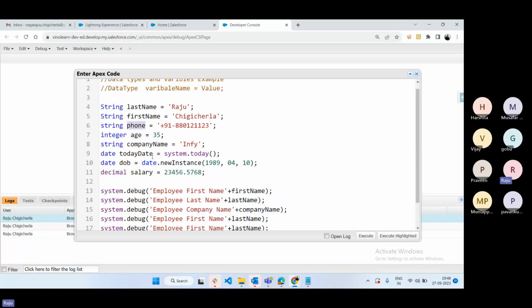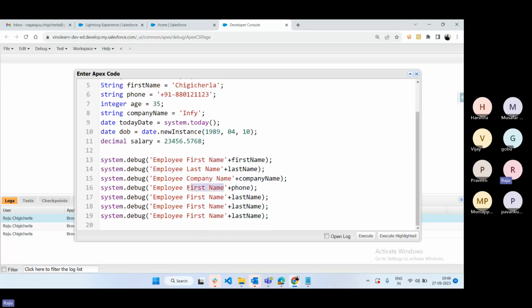And if you want to print the phone number, here you can use employee phone number. Like this. If you want to add a space or hyphen, whatever is required, you can add it just for identification purposes.